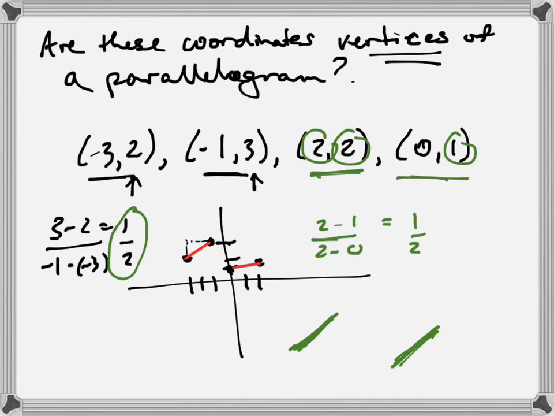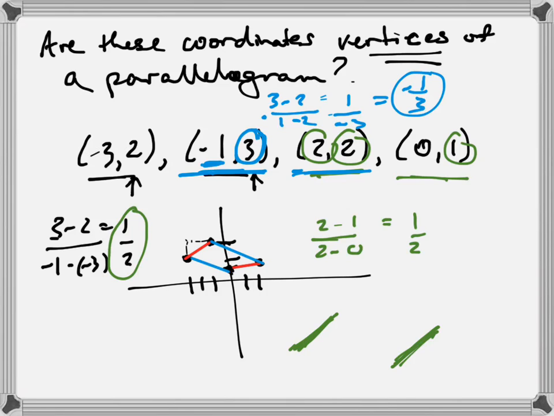I'm going to change the color of my line. I'll make it blue. This line and this line, those 2 lines have to have the same slope as well. So again, obviously I didn't do a good job drawing it to scale, so now I'm going to find those slopes. So I'm using this one here and this one here, and let's find the slope between that. It doesn't really matter which point you start with, so I'm going to start with the 3, because that's bigger. 3 minus 2, which equals 1, and negative 1. Since I started with the 3, I have to start with the negative 1. Negative 1 minus 2, which is negative 3. So the slope is negative 1/3.